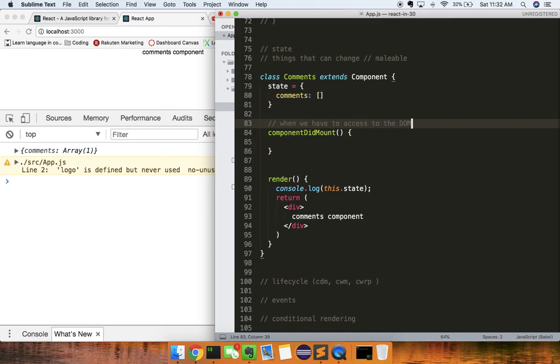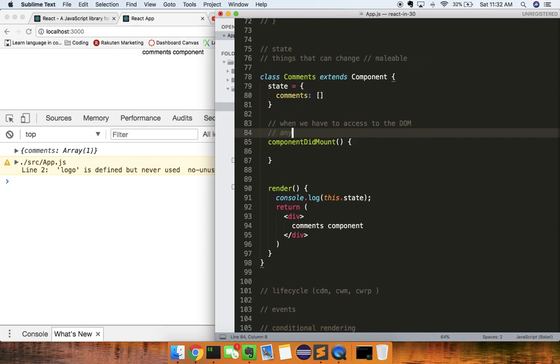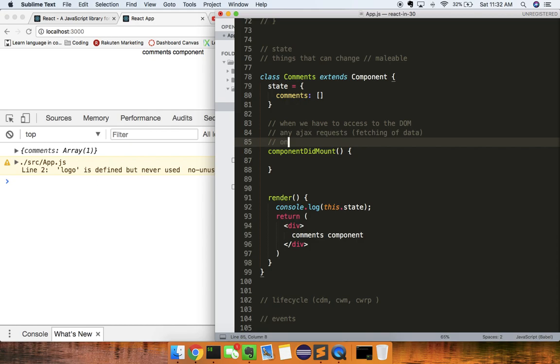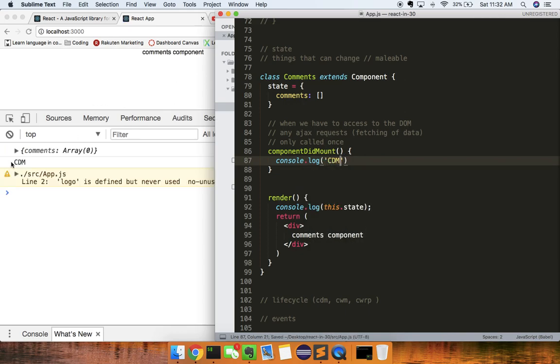This is a great place to do any AJAX requests, so fetching of any data. And again, this is only going to be called once. So we can console log componentDidMount and see that it's called after the initial render, or close in parallel, but we're going to have access to the DOM there.